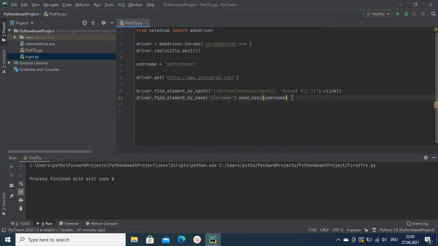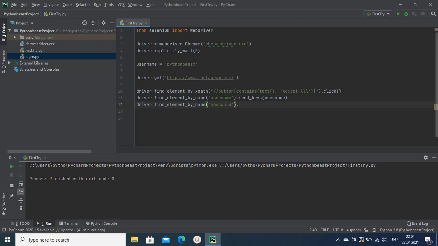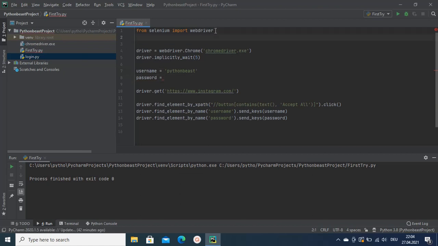Now we do the same process for the password. So that you can't see my password, I import it from another file.